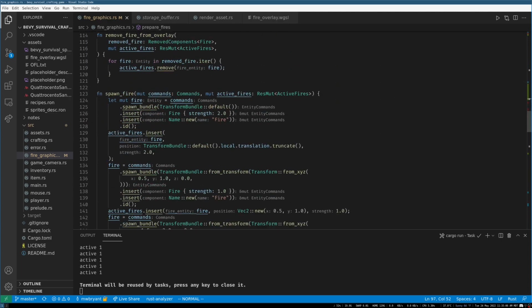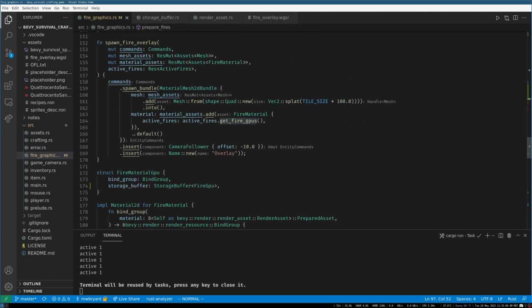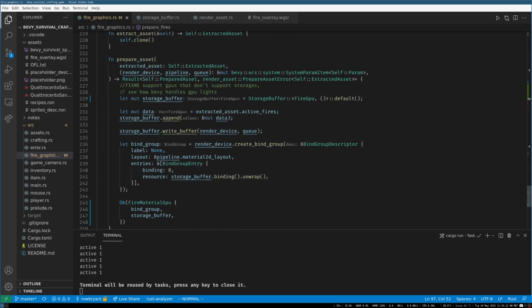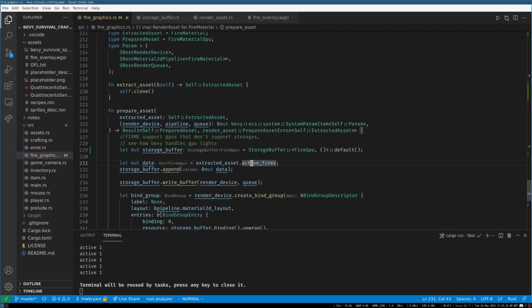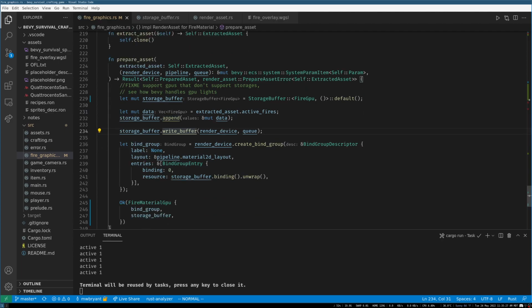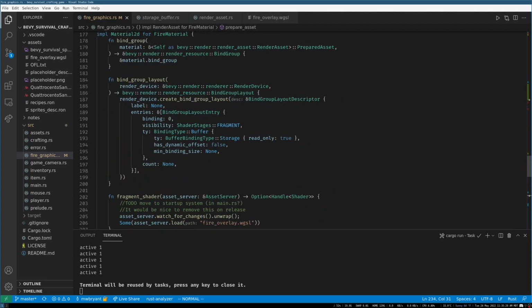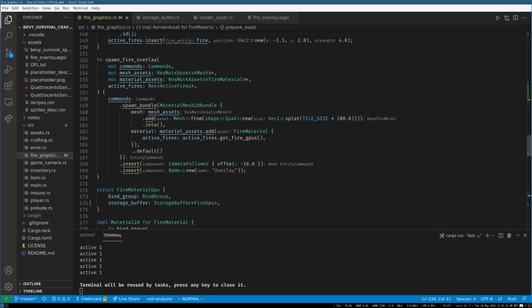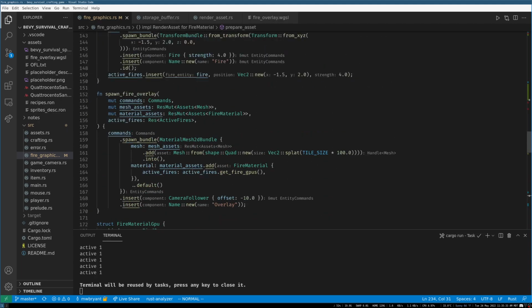No. Because that's what gets appended here. It's a vector of active fires. And then I write the buffer. And it's obviously still bound because when I change it, it's changing.